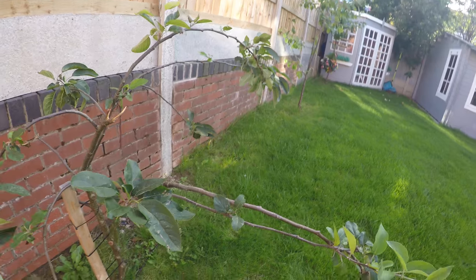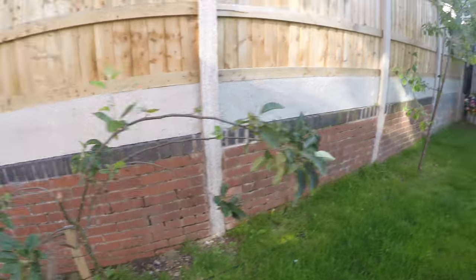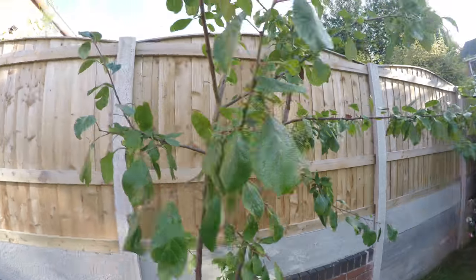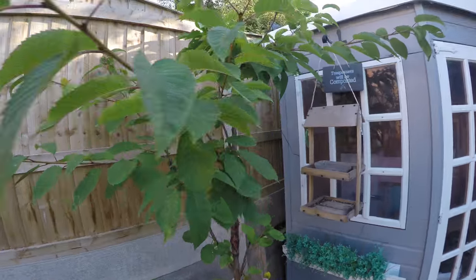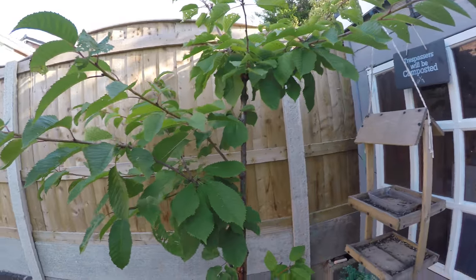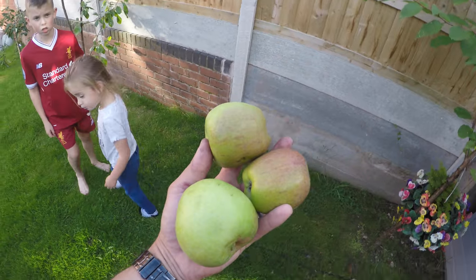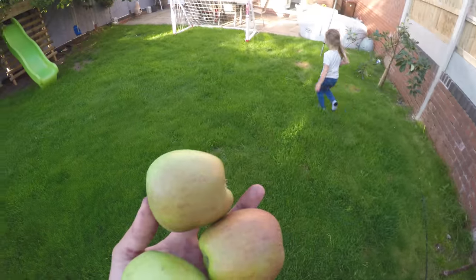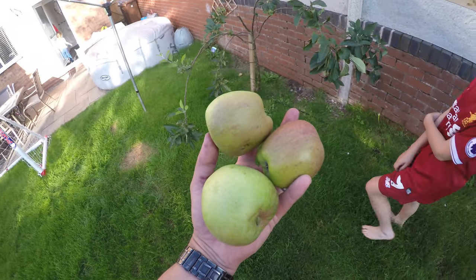Okay, so in the garden I've got a few fruit trees. So I've got this little apple tree here. They're all really young, so they're not really producing much fruit yet. So there's the apple tree. This is a plum tree. I've had everything off that. And there's the little cherry tree. Season's passed for that, so we've had everything off it. But we've got ourselves a few little apples to go with these blackberries. It'd be nice to use stuff out of the garden to combine with the fruits that we've just got out of the woods as well.